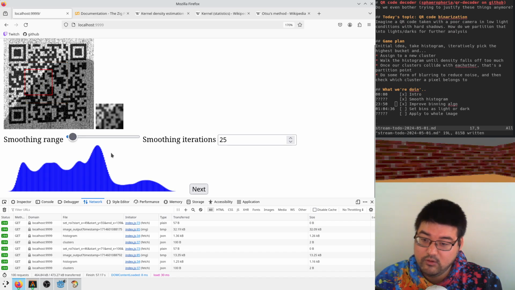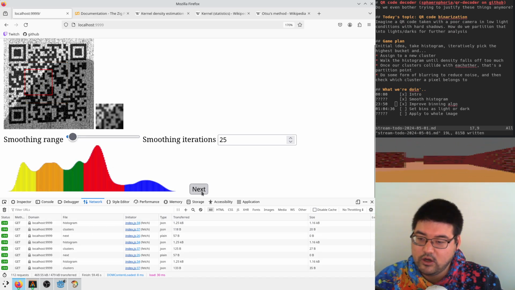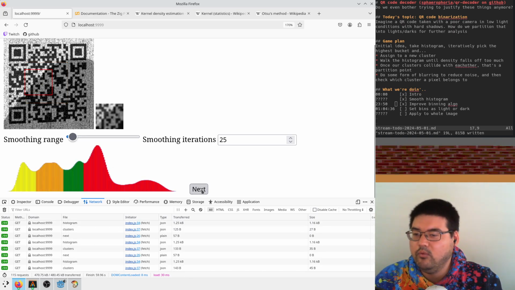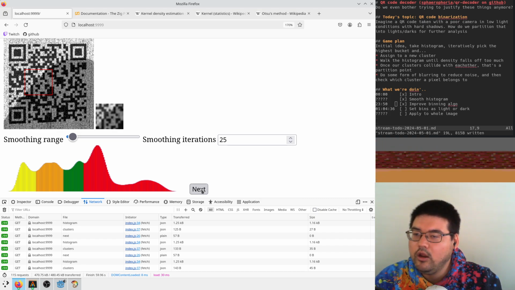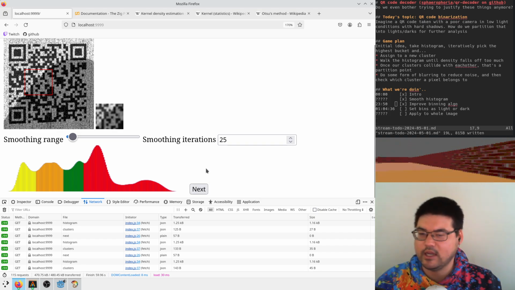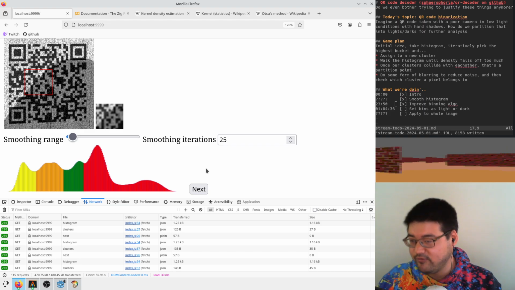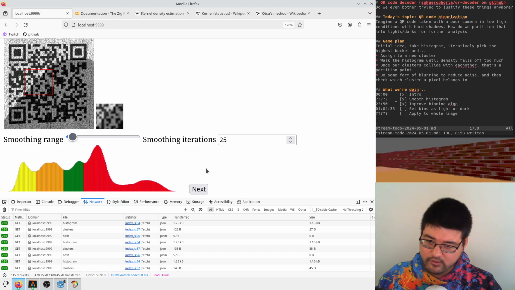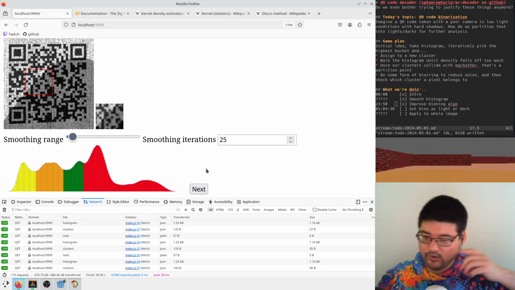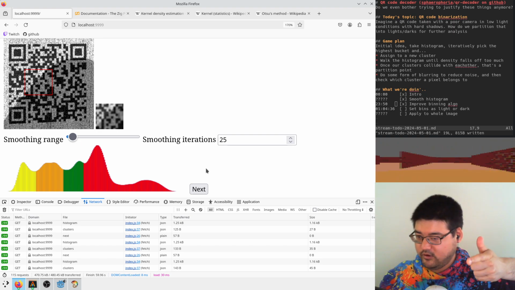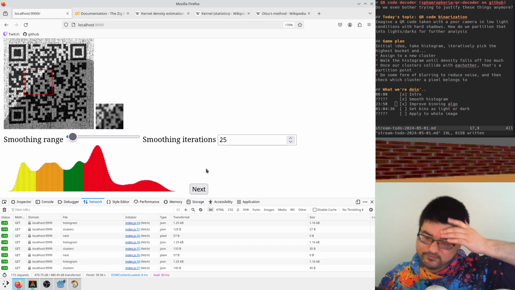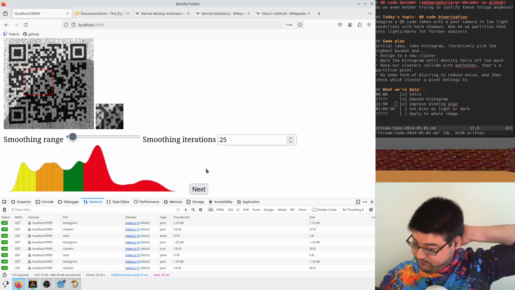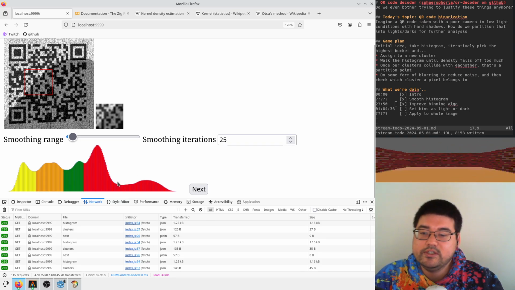If there's an odd number, maybe we just prefer whichever one has fewer of the pixels. Let's assume that we want about 50-50, and if we are unsure, then we go with whatever category has less. Yeah, that seems reasonable to me.